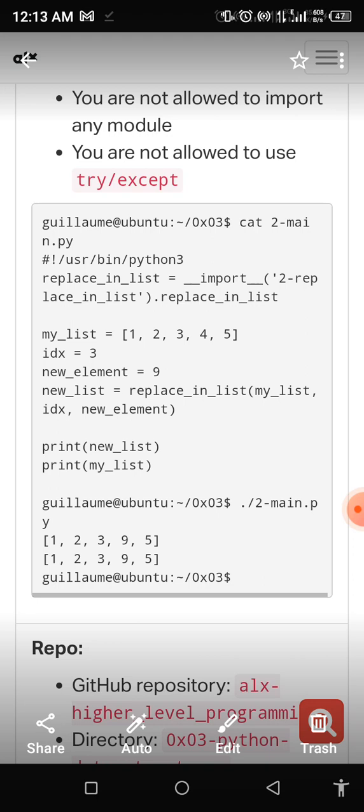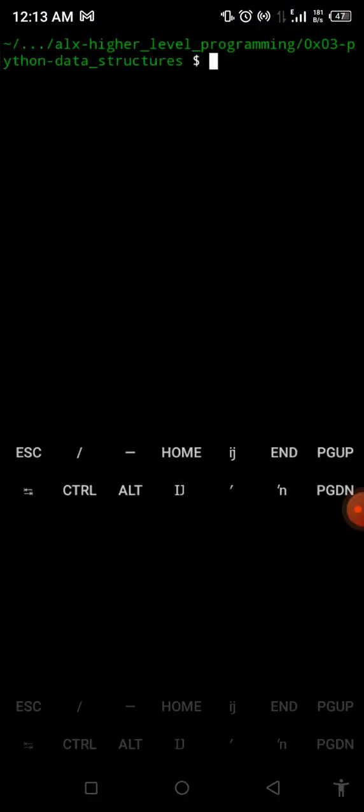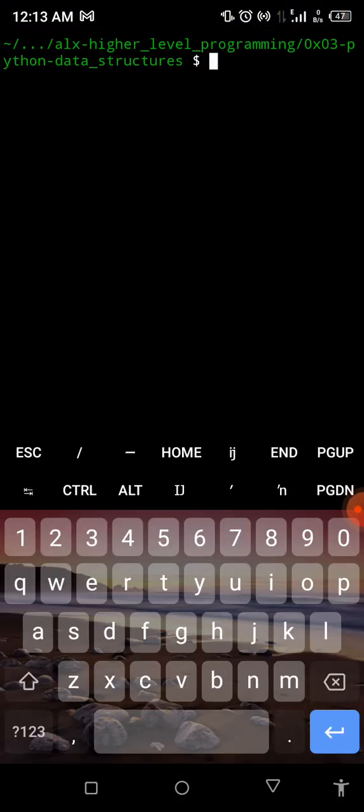Now we're going to go ahead and do so right away. So what are we going to be doing here? Now that I've opened the terminal, I can go ahead and check on how to replace my text.